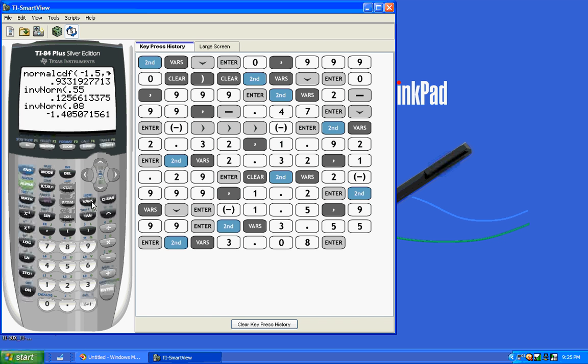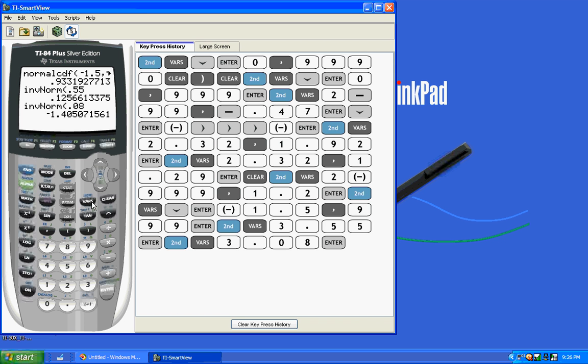Again, this is where you need to know which side of the graph that you're on. The calculator's assuming that your area is going to the left, and your picture might not look that way. And specifically in part B, we were told that the area is going to the right. Now the numerical value is still right, the 1.4, but you as the student need to know, is it positive or negative, and you can only get that if you go ahead and draw a picture. So don't just automatically write down what your calculator gives you. Make sure you understand what your calculator is giving you.